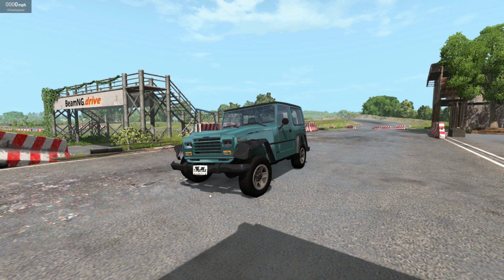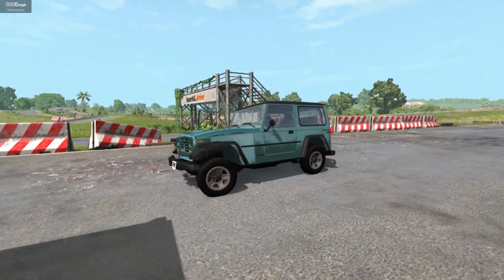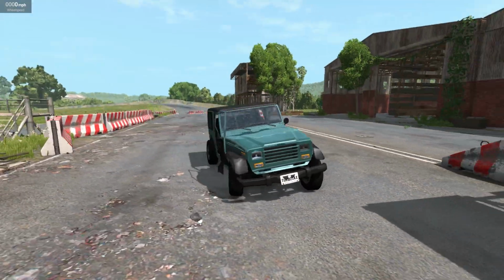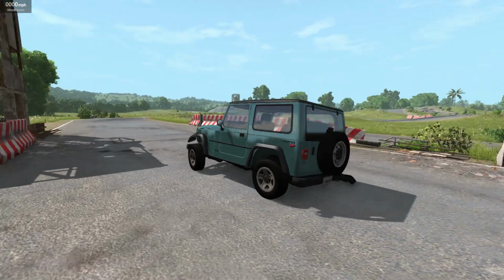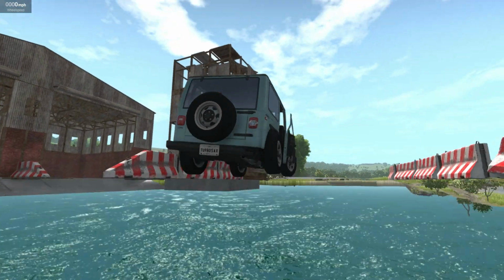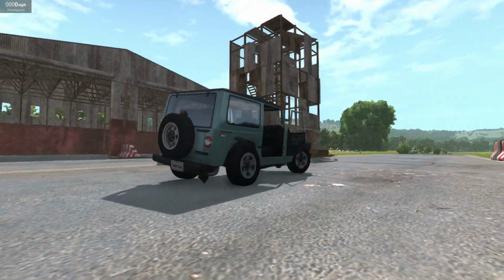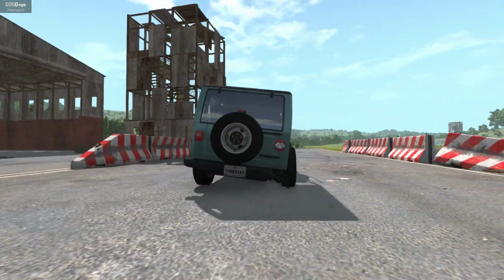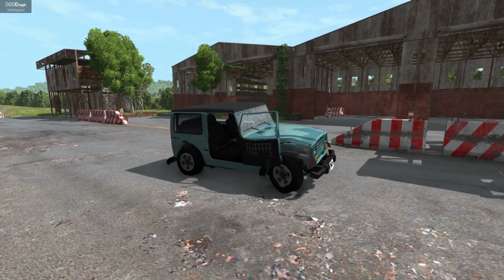Well, this thing has definitely seen better days. The hood's starting to buckle. I mean, I just kind of gave away what's going on this side. It looks like the springs are most likely completely blown underneath it. Like, they're not even attached anymore. But somehow it's still good enough that it will continue to operate.